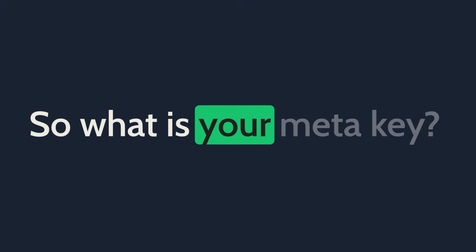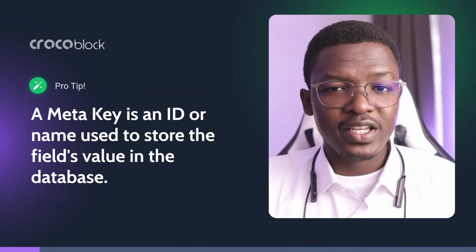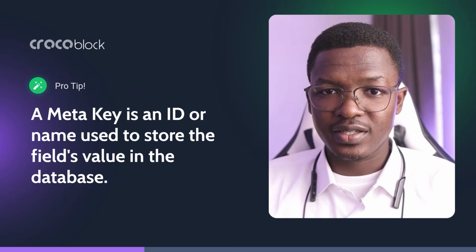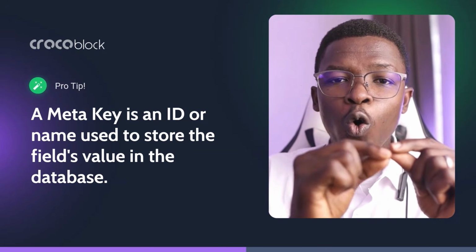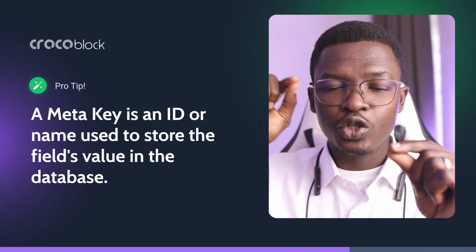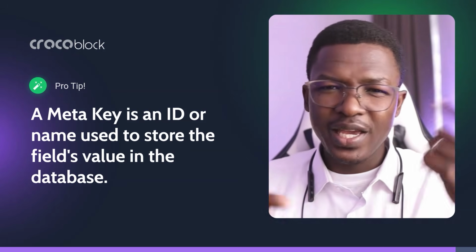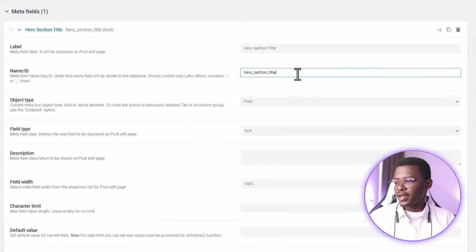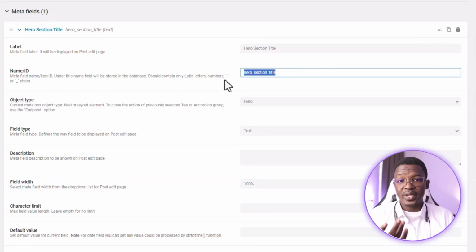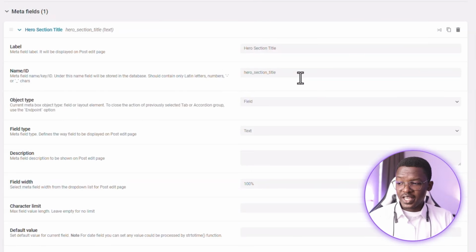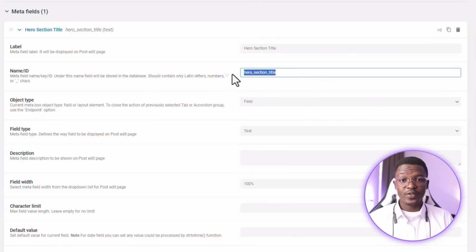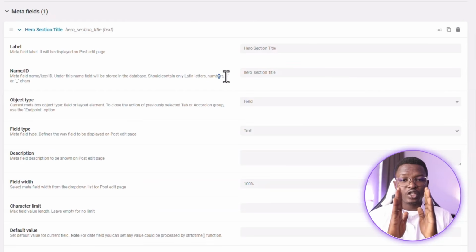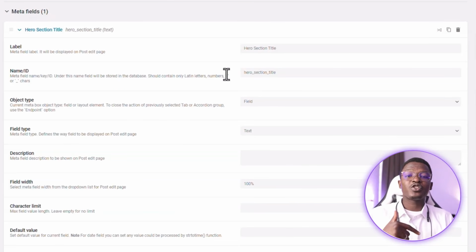So what is your meta key? Your meta key is what gets stored in the database. It's a key that holds the value that you add to that meta field. Let's make it make sense. If you select here, of course, a meta key has already been generated for you, so this is fine. As you can see here, you do not need spaces inside of this field because spaces will not work. You need a string of characters without spaces, all right? And now remember, your meta key is the same as your meta key name or your meta key ID, all right?